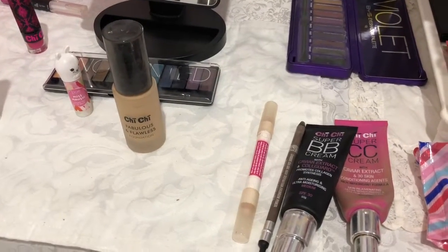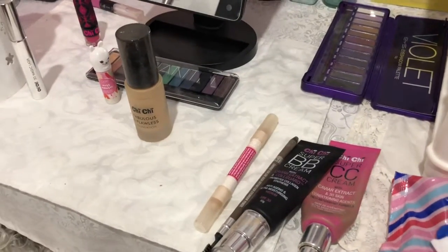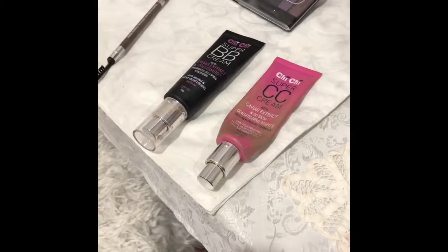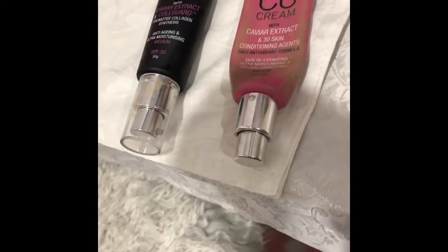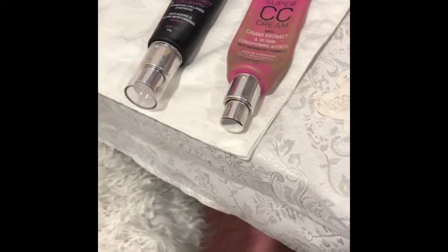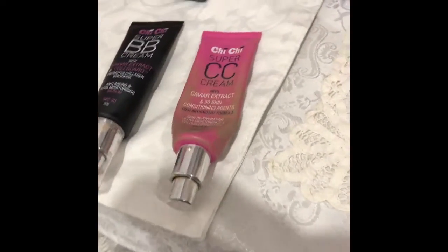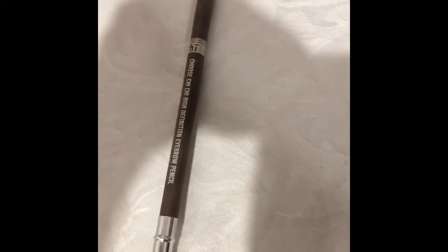It's not expensive, postage isn't costly, and it's readily available in our area — a lot of makeups are not available locally or are quite expensive. The color for both the CC and the BB is in Medium, which is a really good color. The next product for the gardener's kit is an eyebrow pencil.